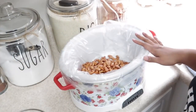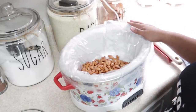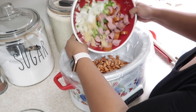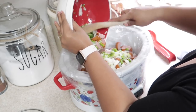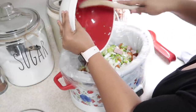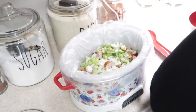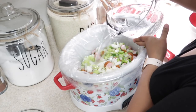What's good about this recipe is it doesn't take a lot of ingredients, it's pretty cheap to make, and it also gives you leftovers, so it's so easy. The only thing you gotta do is just add the ingredients in here, the vegetables and stuff. I'm just gonna go ahead and add the water.